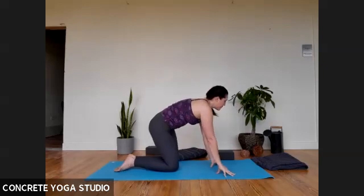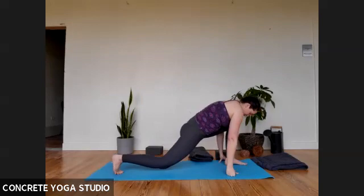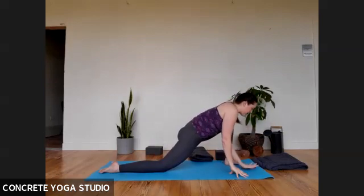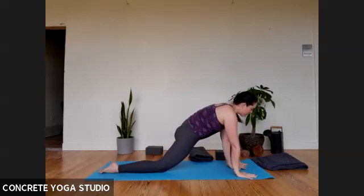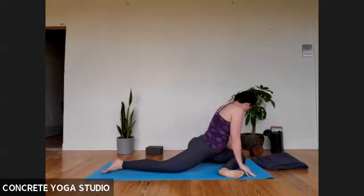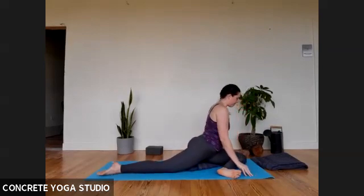So step your opposite foot forward and decide if it's good for your body to stay in this dragon lunge on this side, maybe even coming down onto your forearms or down to the prop. Or if you'd like to walk that foot over and bring the hip down for a swan position.